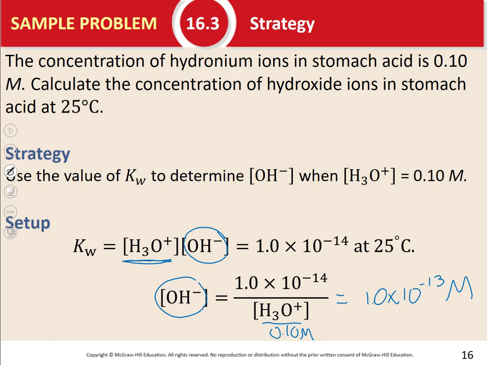So dividing by 0.1, which is 10 to the negative 1, power divided by a power you subtract: negative 14 minus negative 1 is negative 13. Or you can plug it in your calculator if you don't like to do the exponents in your head. If you do it in a calculator, just make sure if the bottom has a power, you put that in parentheses. Any questions about section 2, the acid-base properties of water?